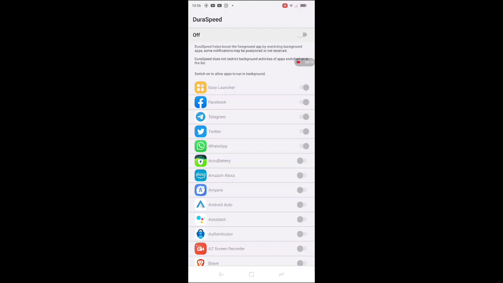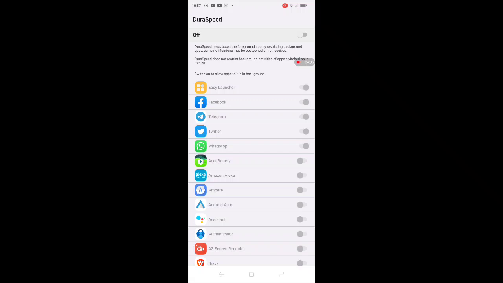Now, I've had so many issues with DuraSpeed that I would recommend that you just don't turn it on. And again, it's a pre-installed thing and you can't disable it. So if you don't want to have issues on your device, I would recommend that you just don't turn it on, okay? But you can read what it does and decide if you want to use it for yourself.